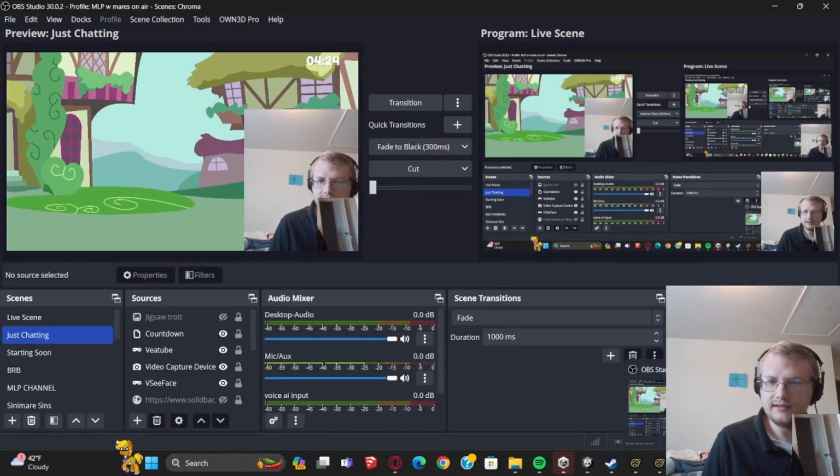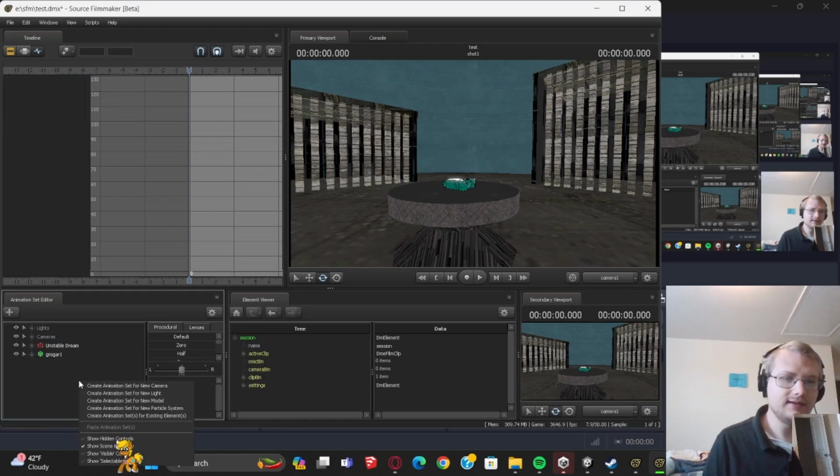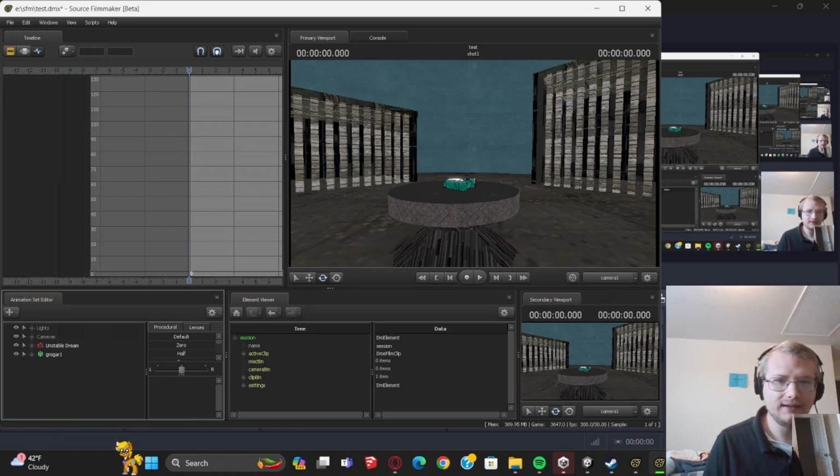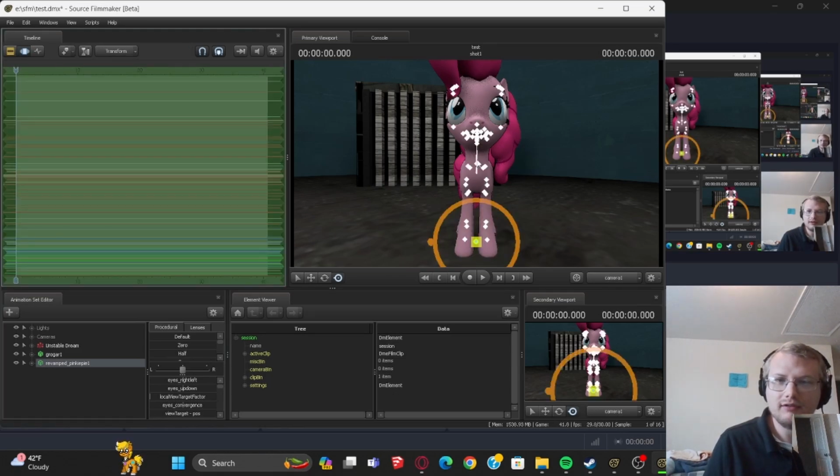This tutorial is to deal with Pony SFM and how to auto lip sync them. There is a new file now on Pony SFM that, if you are one of the few lucky ones interested in doing this, is now readily available and all you have to do is import it. To do this, find a model that you like, move her wherever you like, but what we're aiming for is the mouth section.